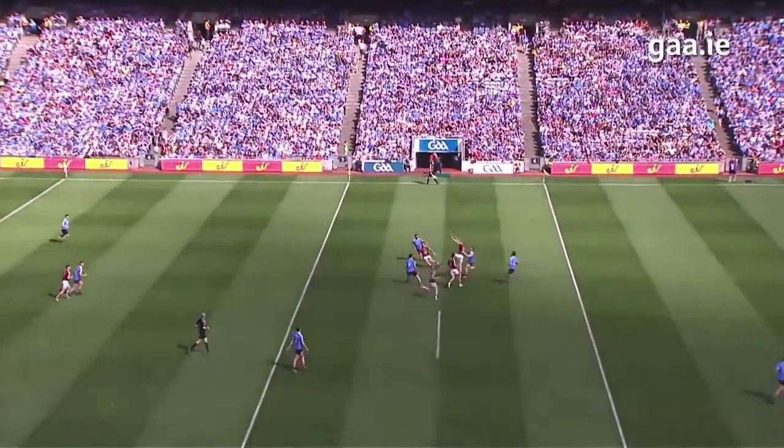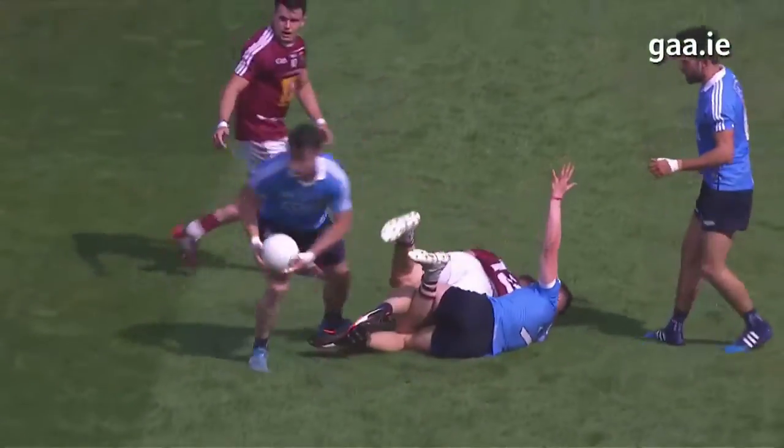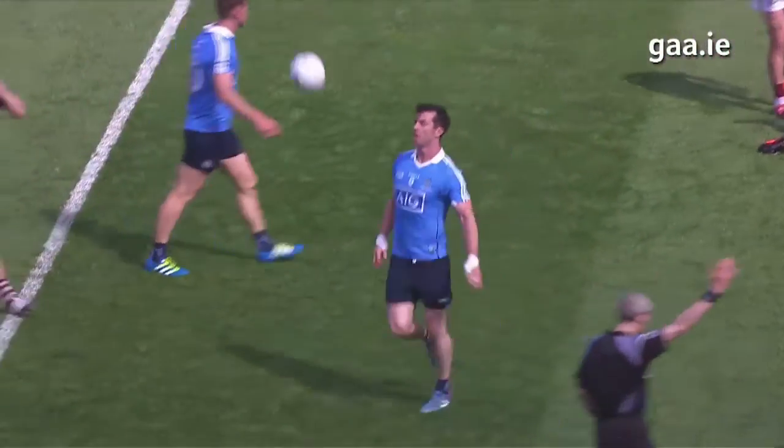That one is where he actually caught the ball. So from where he took the mark, he kicked it, but his own player was too close to him. So the free was reverted back the other way. Do you know what I mean? So it's just a normal play. If you have a free and he's too near to him, it's just a free the other way. Free to the opposition, all right?